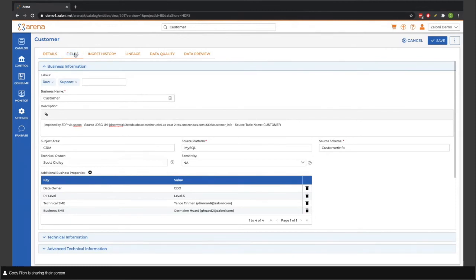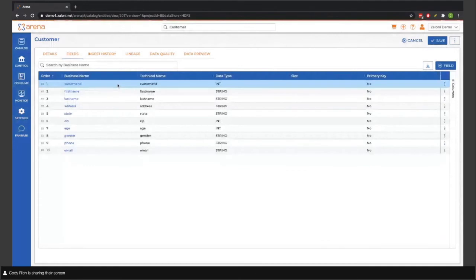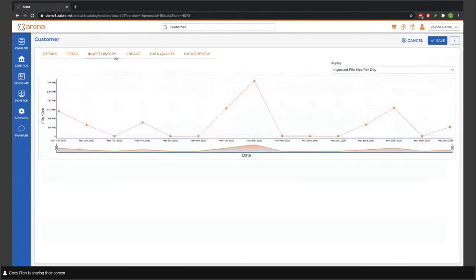Now, as a user, I have all of those great details I had before that help me quickly understand my data set. Again, fields, I certainly can look at some details and some profiling to understand. But I have other tools here as well that also provide me insight that we didn't touch on. Things like ingest history. This shows me how fresh my data is. As we talk about streaming or micro batch, just that concept of bringing data in more and more often, we want to see when was the last time this data set was updated, because I don't want to work with old data. And so we can capture things like that.